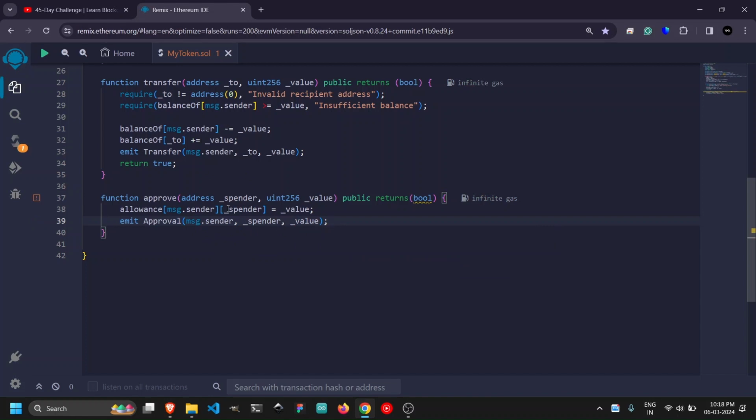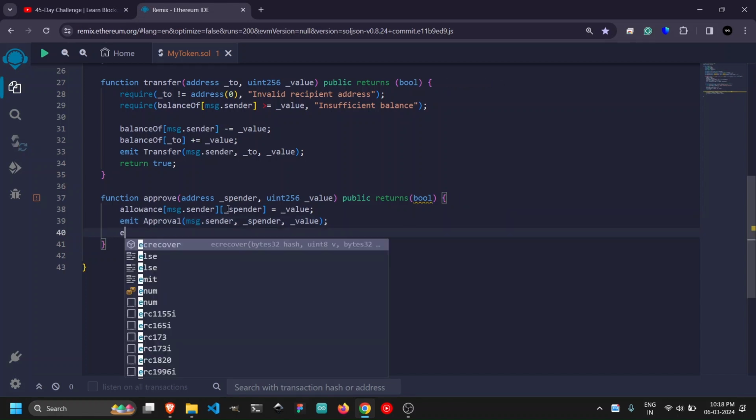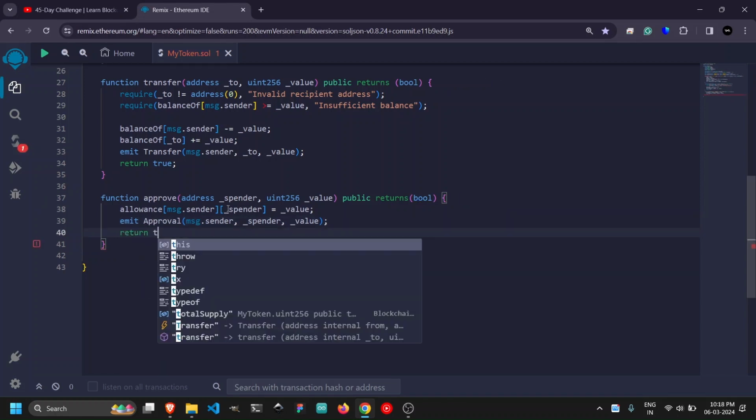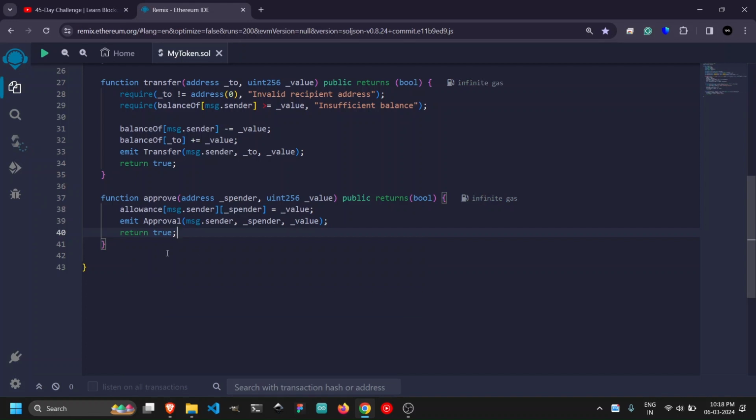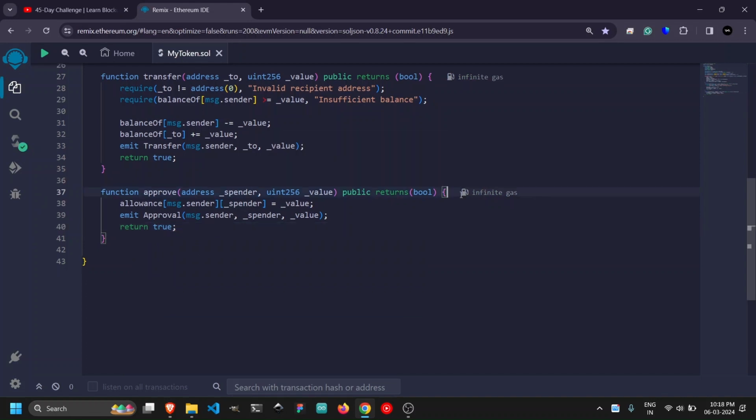This is recommended by Remix IDE, and you can type it completely by yourself, there is no issue. It is just saving our time by giving the code completion, which is built into Remix IDE. We don't have to install any plugin or extension here, and just return true. Okay, so I think we have created our new function which is approve, so I'm going to write here new.